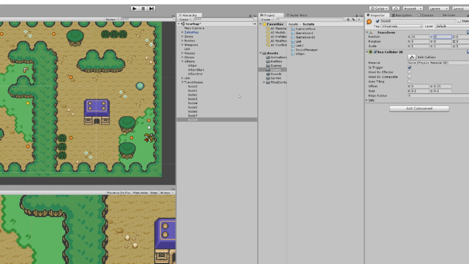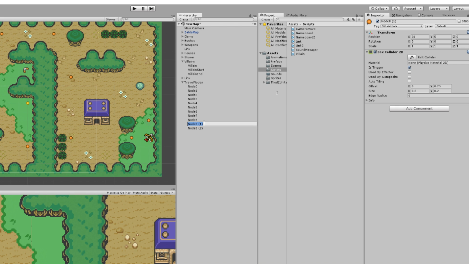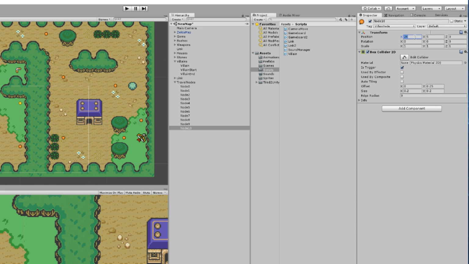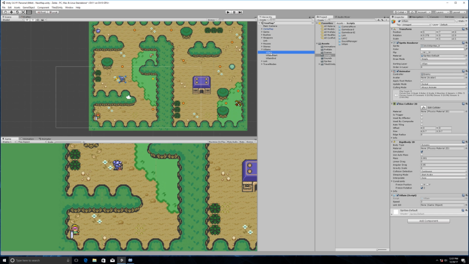That might be okay. And how many more? Let's see if I can do it with 2 more of these guys. So duplicate, and change this to 9, and this one to 10. All right, and we'll have this one be 21 and 9. Okay, pretty good. And the last one I'm going to put up in the upper right-hand corner, 23 and 13. Good. Okay, so I got all my nodes created, and I think that we have a pretty good idea what's going on. So now what I want to do is get my villain and try to teach him how to move around these nodes.